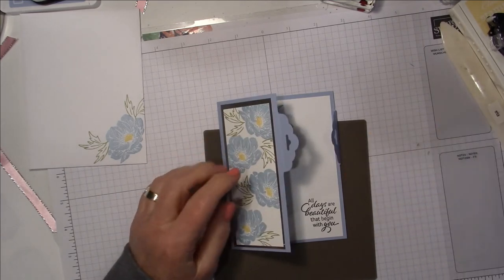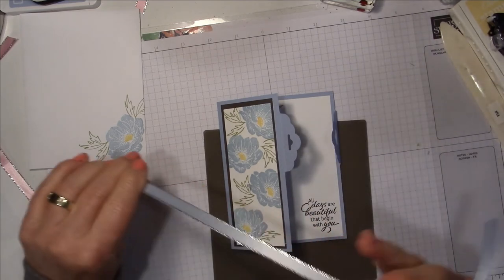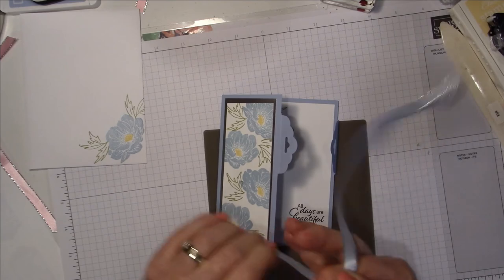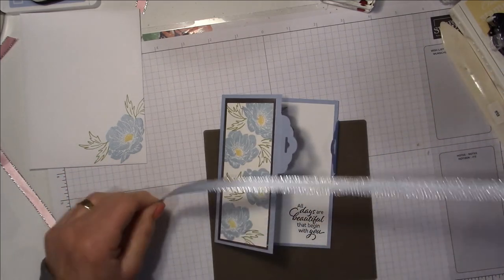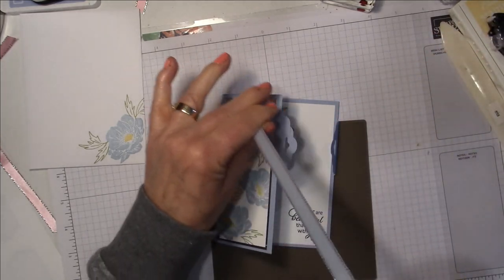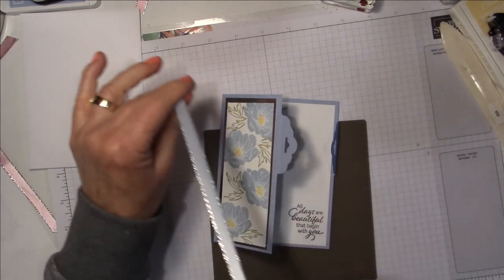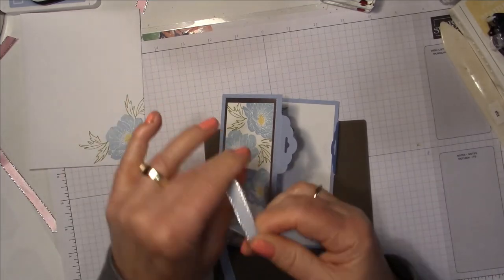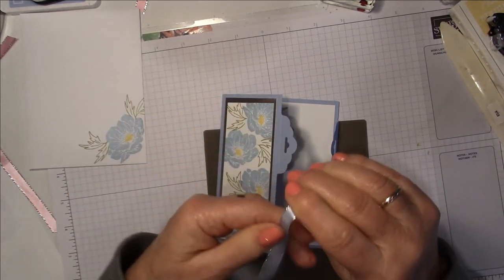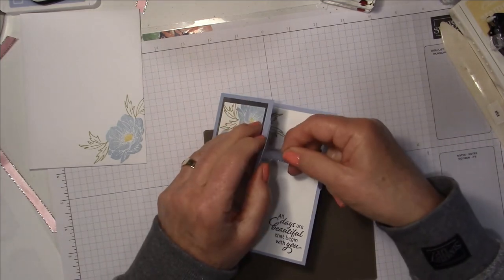Let's pull back our ribbon now because our card is basically finished. I think it's just very very pretty — I love this color. One thing to note is that once you've colored your ribbon with blends, the ribbon gets a little bit more stiff than its original state. I just draw it through my fingers to make it a little more pliable. Connie had another suggestion in one of her videos where she dragged it through a dryer sheet — I have some old used ones in my drawer for that card-making technique.